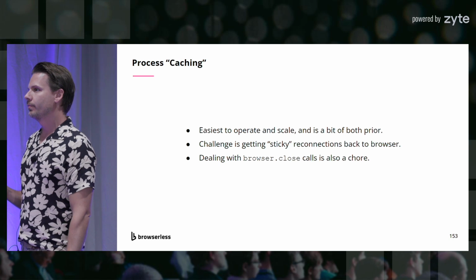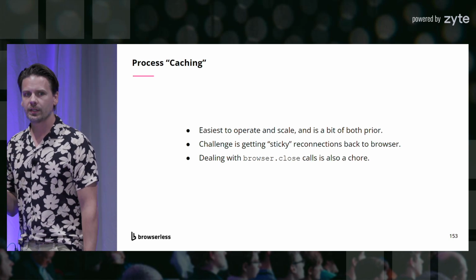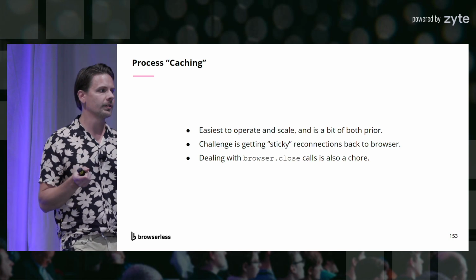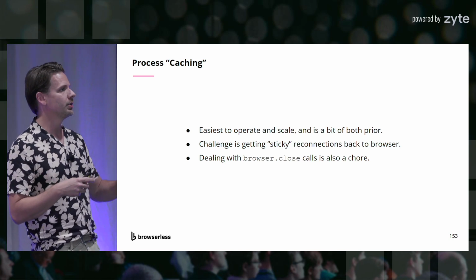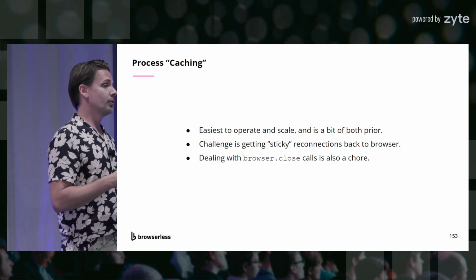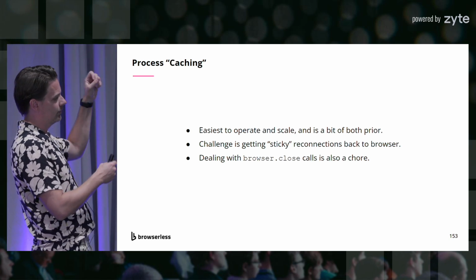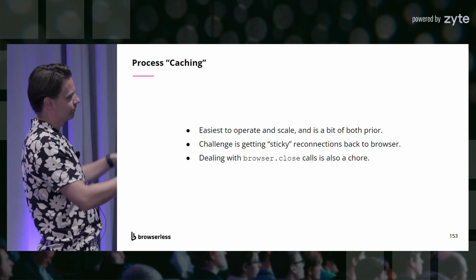So this is probably the most straightforward, implementation-wise, to do, but it's the hardest to load balance against, and that's because you could have many machines running many versions of Chrome. Each version of Chrome could be running many pages on behalf of many users. So if you were to graph this all out, it would be just this big graph of, where is this thing?